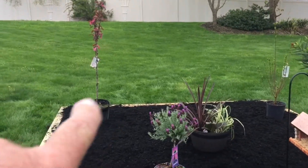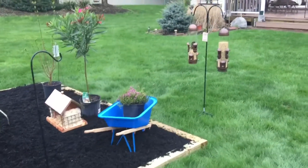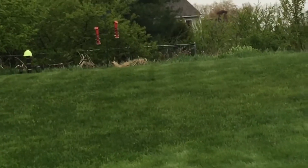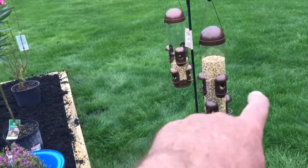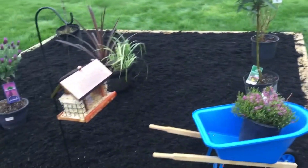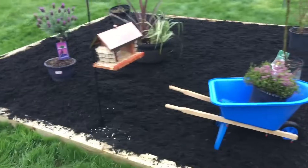We'll put more feeders in here too, in the back and up in here. Right now I just got these two new ones. I found out the squirrels were eating the plastic ones — chewing the doors off, wise guys. Birds are still having a good time eating. But we upgraded. These new feeders are metal; the entrance ways to feed from are made of metal, so they can't chew them. And that's the little bird house feeder that was up on the porch.